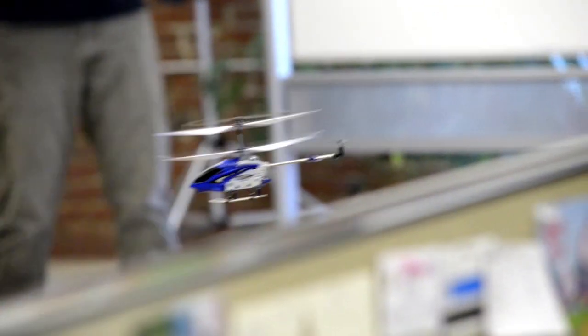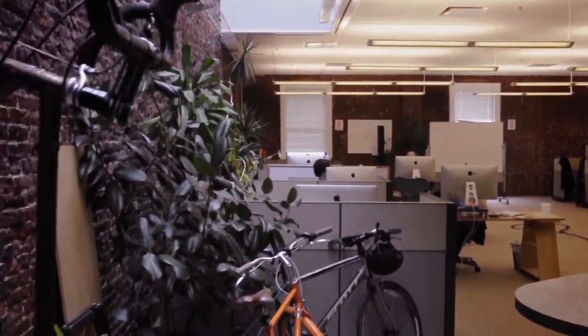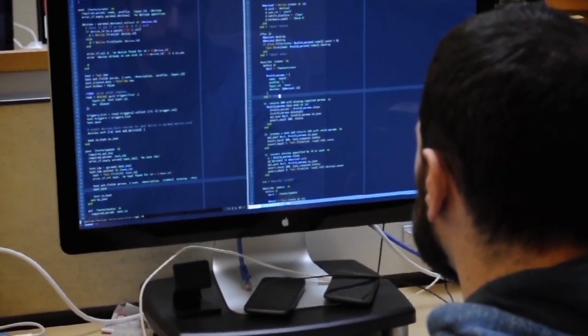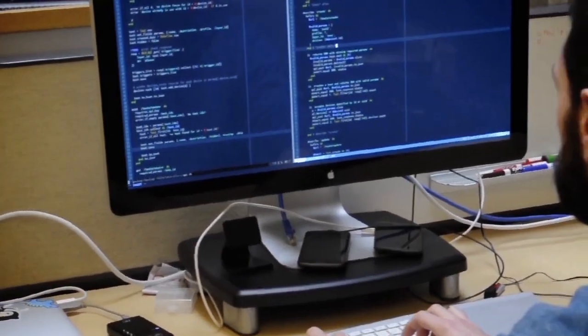So what are GeoTriggers? GeoTriggers are basically answering the question of what could your app do if it knew where it was. You can make any sort of custom app and hook it into any other system. For instance, at home I have the lights automatically turn on when I get home and automatically turn off when I leave. Some of the sample apps we've made have been taking all of the geocoded Wikipedia articles and putting them into an information database so that when you walk down the street you get all of the information about the interesting places nearby.